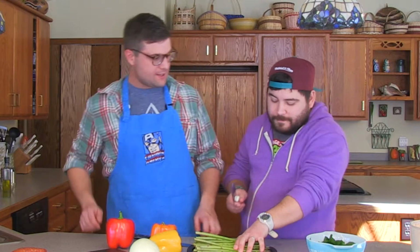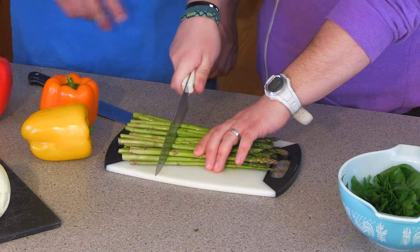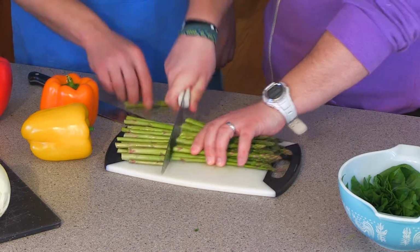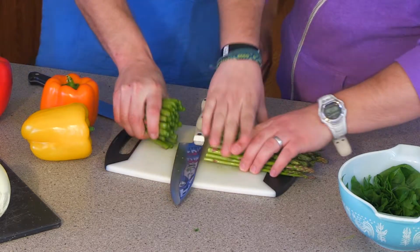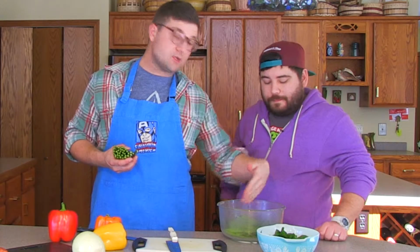All right. So yeah, just take the ends off those guys, and then they go into that bowl right here. Now, another thing you could do if you wanted to was you could cut the asparagus in half again, and that would give you more bite-sized portions.